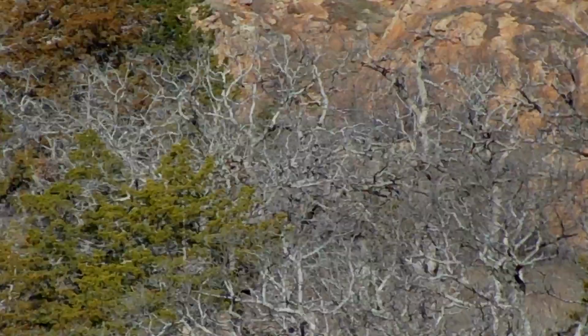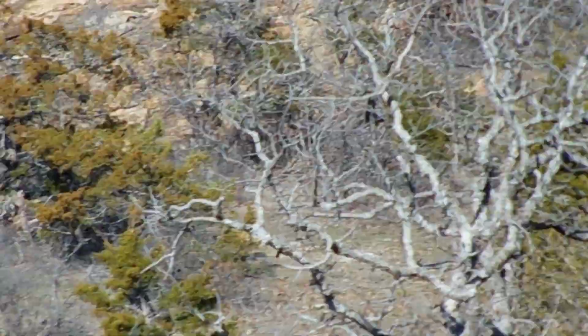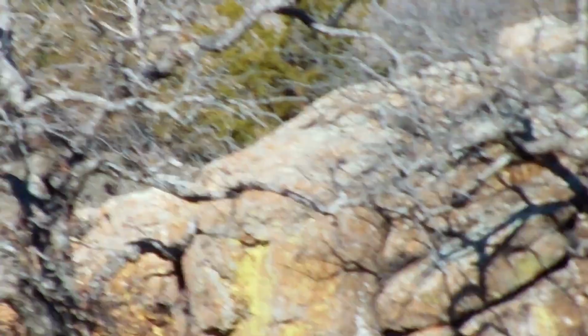Oh, hell, they're gone again. It's hard to get those guys, man. You startle them and they take off. They are fast. But at least I got a little bit of video, so you know I am seeing them. I haven't seen those out here on this side before. And I've never seen elk without antlers before. It may be that they just drop their antlers and regrow them this time of year. At least I caught some tiny little section of video of them. I'm not going to try to follow them, though. They're a lot easier, faster through this terrain than I am.